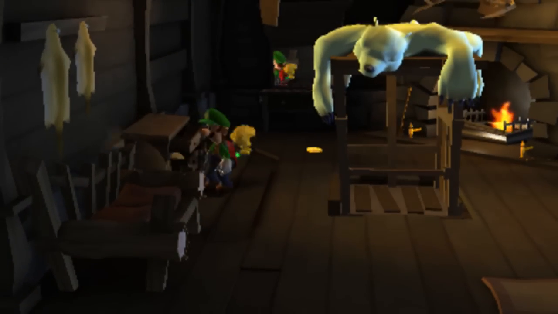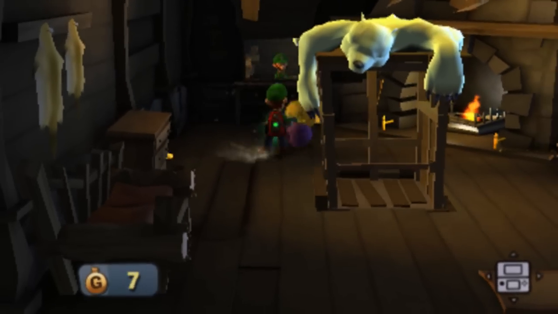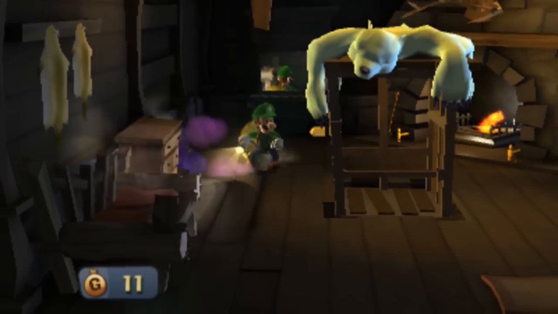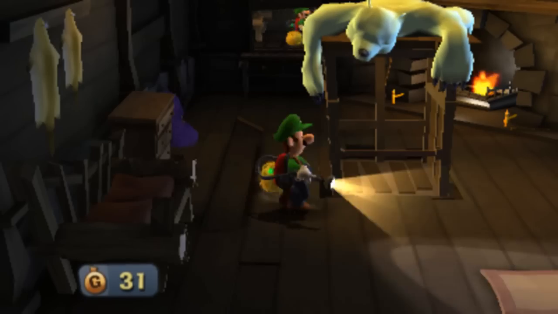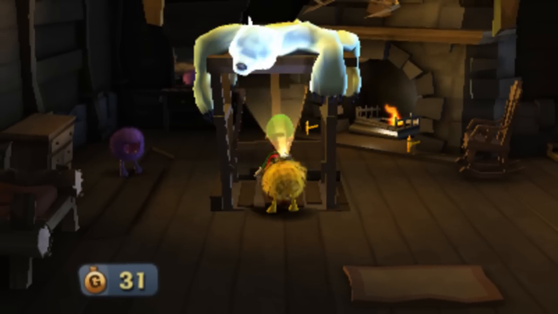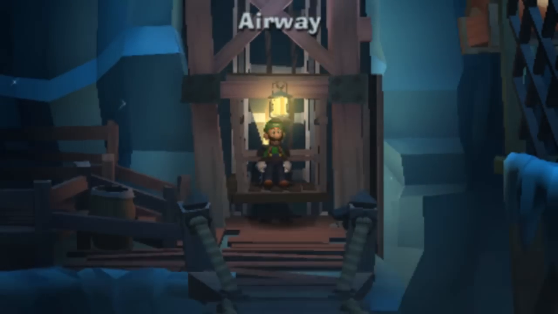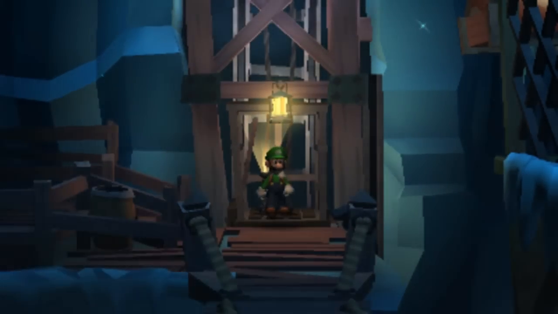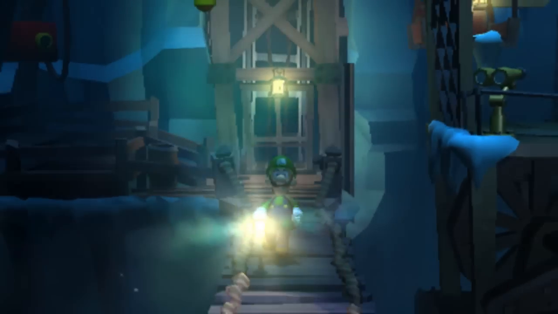What's shaking in here? And it's a gold one. Those things actually are a bit useful, because when you shoot them, money pops out, so it'll help your money counter, because money's always good. It'll get you a better rank, get you upgrades. It's helpful. Alright, so now we're going down, and we're in the airway. Our goal is to get to B3, because that's where the crystal quarry is.